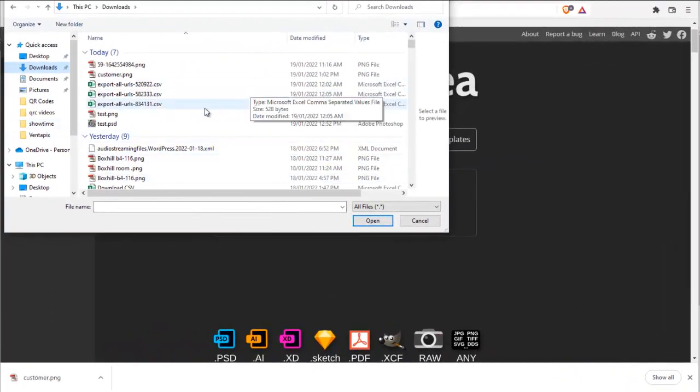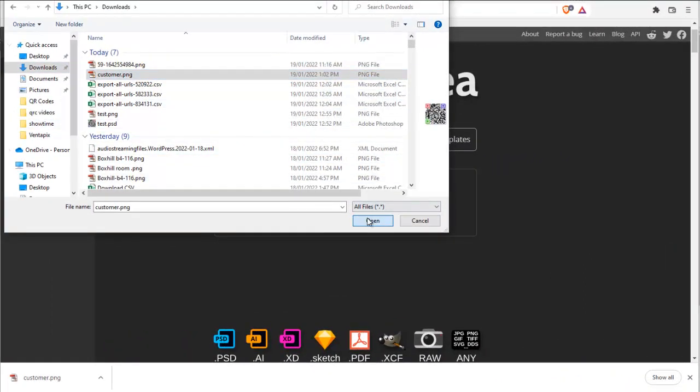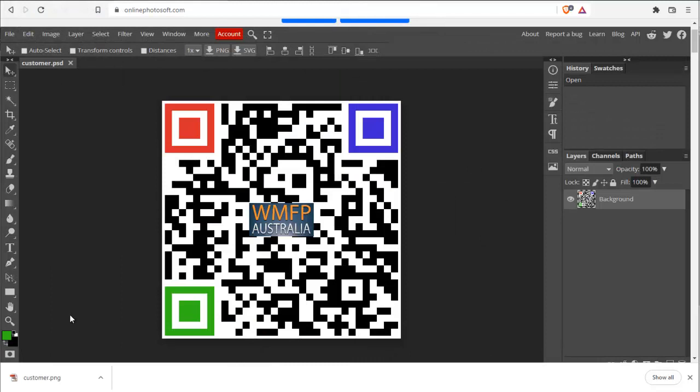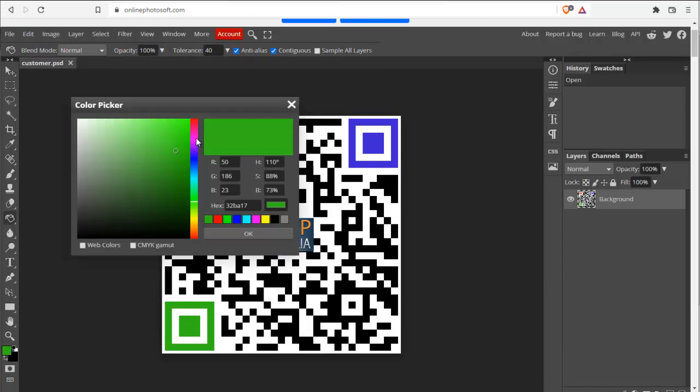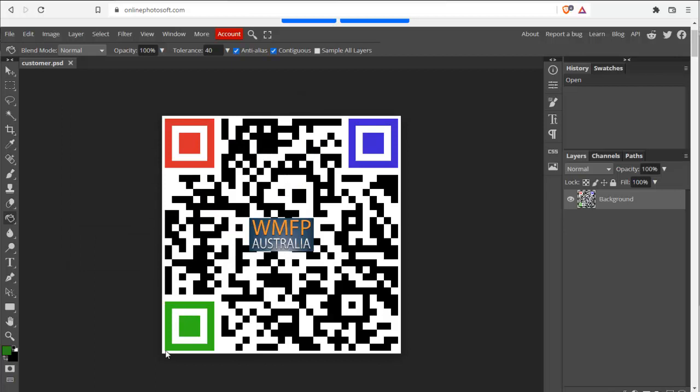Customers said they want a little bit deeper colours, so I'm just going to open it. And now I can come back in here, go in here again, choose the paint bucket, and now they want a little bit deeper green. So I can go down, go OK, and I can just click on these and make it deeper, and now export again. And that's the beauty of doing it in a program like this. You can change everything. The QR code's going to stay the same, so it's going to go where you want it to go. That's it.